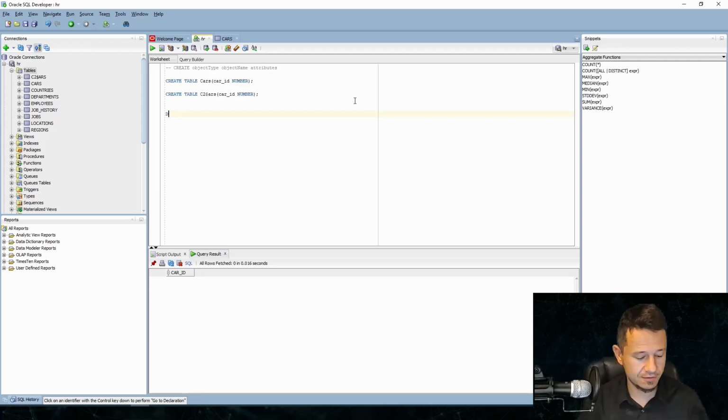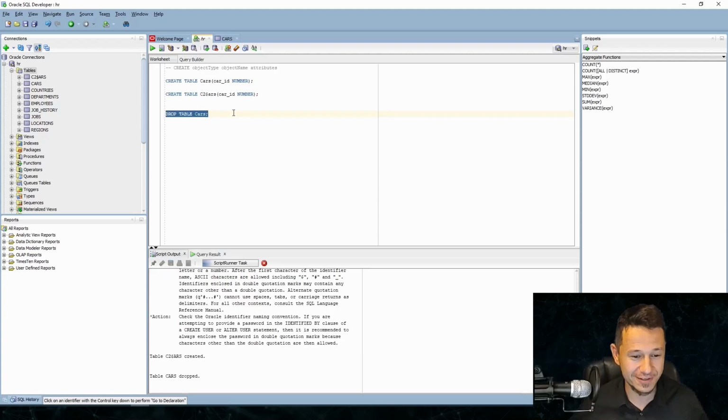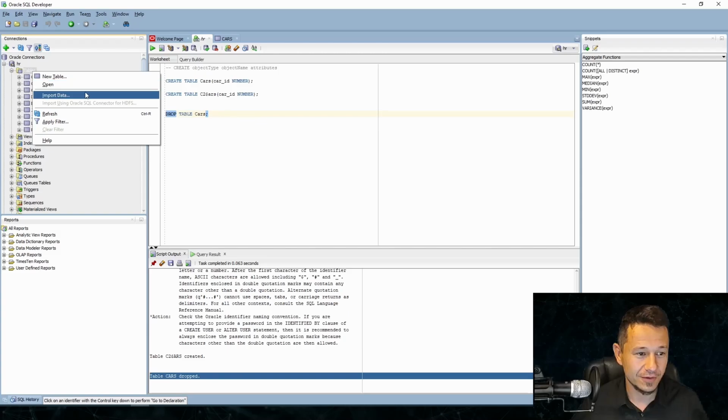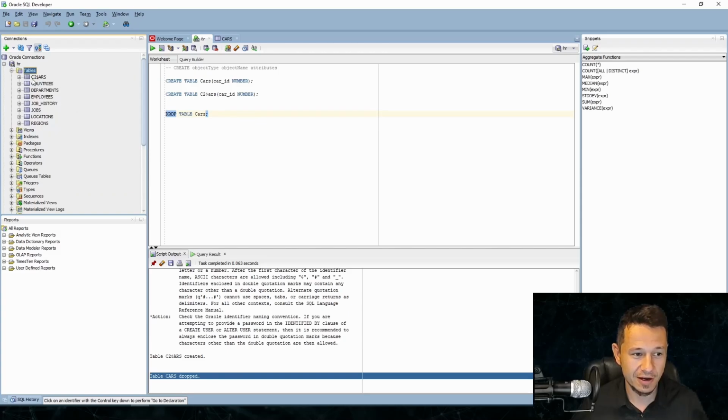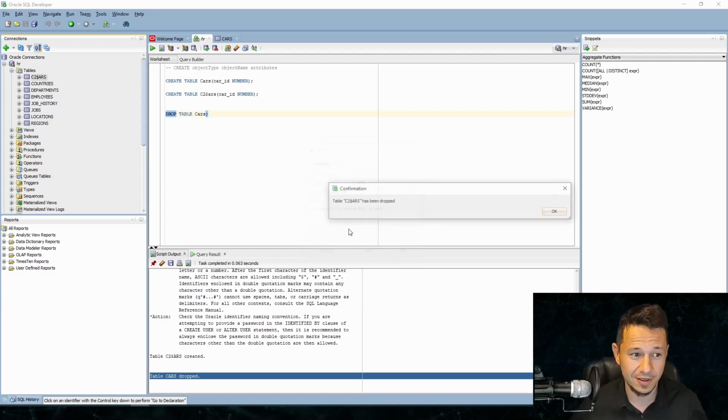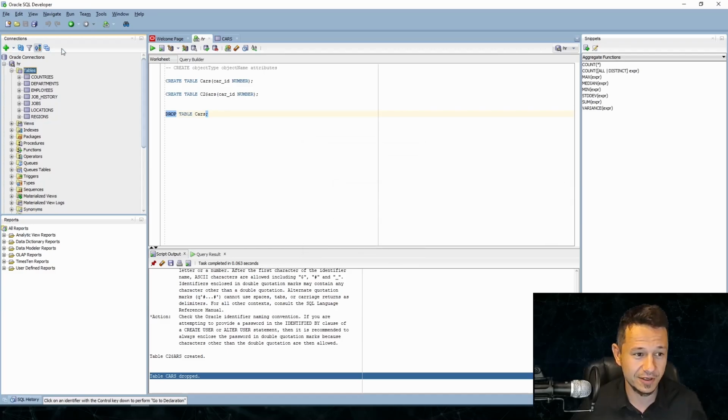The syntax is drop table and the table name, which is cars, right? We are learning along as we go how to remove objects. And the table cars is dropped, right? If I refresh it over here, dropped. I can do that also from SQL developer. So just another tip, and apply that, and the table has been dropped.